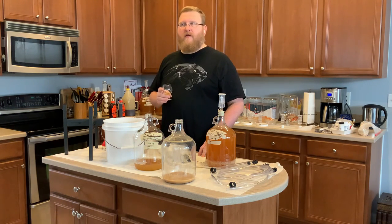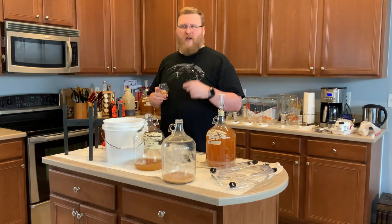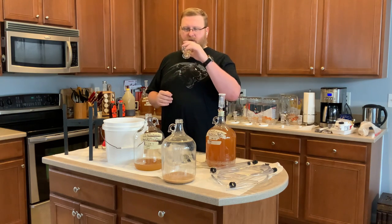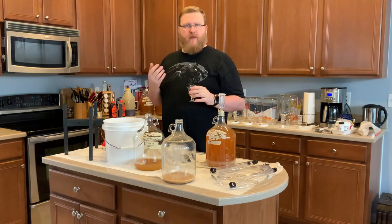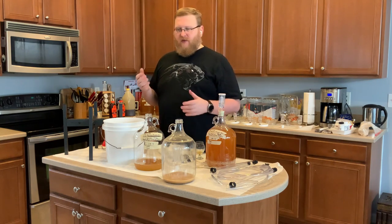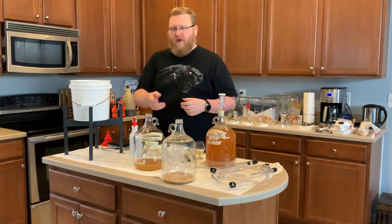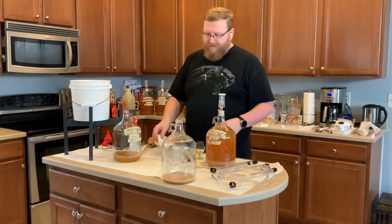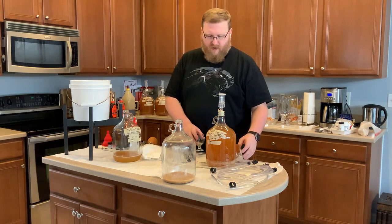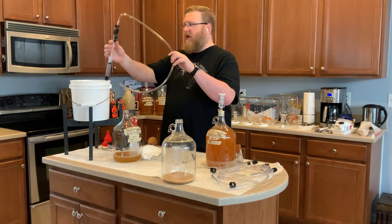All right, that raised it up to 1.02, probably 1.022, because it's right there below the line. It definitely gave it back more of the honey flavor that I'd be looking for while still keeping it kind of dry, which is what I like. If you think about a Riesling or something like that, or even a less sugary wine, that's kind of what it ends up being like. It's not unpleasant, and I rather like it.